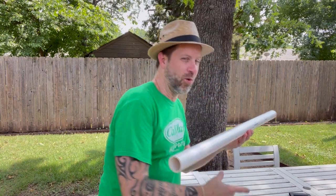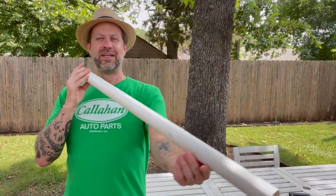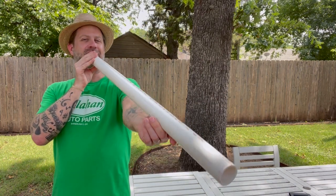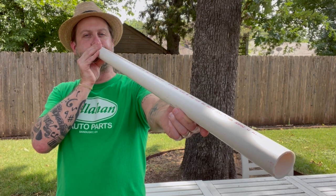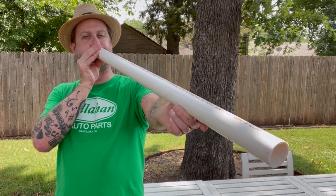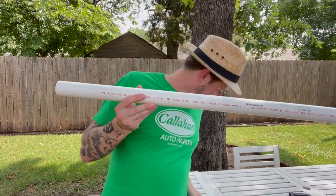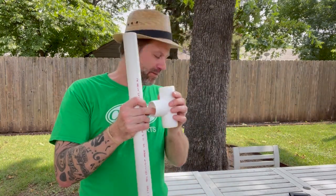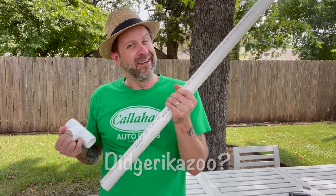Now, if I just hold this, it resembles more of a didgeridoo than it does a kazoo. And of course I could do the didgeridoo thing on here. But what I'm wondering is if I just make a cut here and put this in here, and then I do a membrane kind of similar to this, does this become a didgeridoo? I don't know, but there's one way to find out.